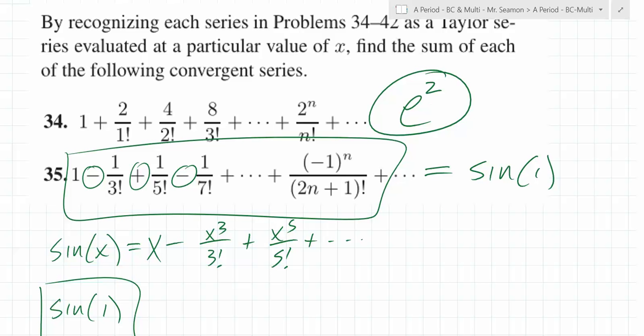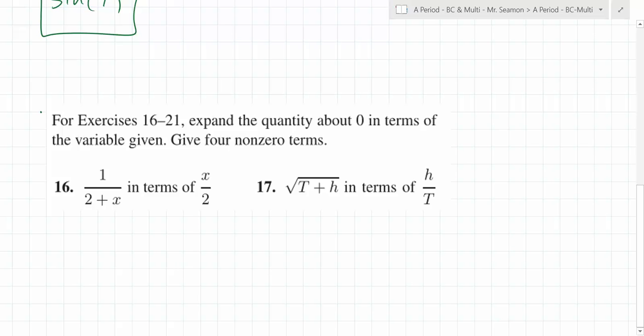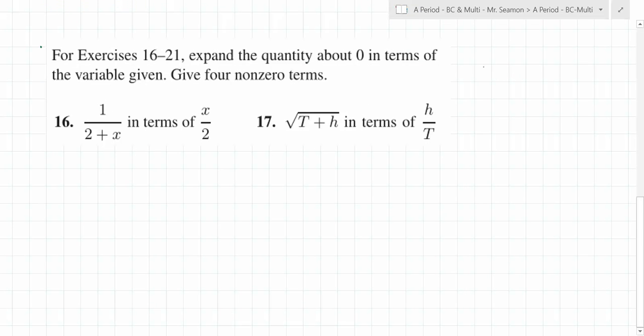Hold on. What does this almost look like? A binomial series. So we're in binomial land, right? We need to factor something out though. What do we need to factor out? Square root of t. Well, you want to make it 1 plus something, right? So if you pull the t out, what are you actually pulling out? You're pulling out square root of t. So this becomes the square root of t times 1 plus h over what? t to the what power?